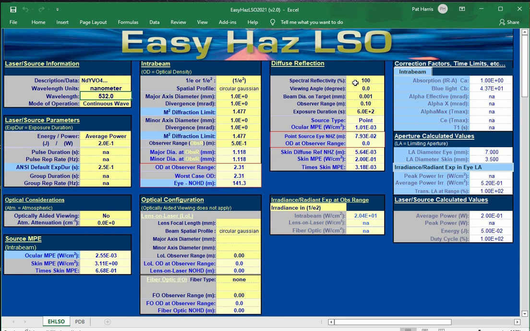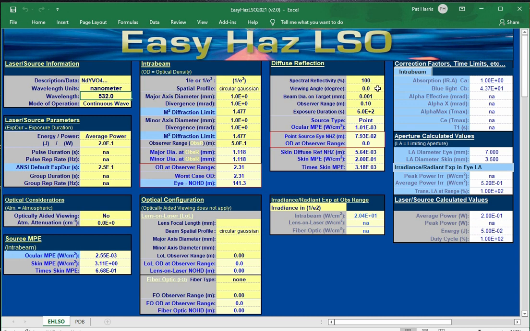But we have a choice of how much power we say is scattering off of this surface. If you want the worst case, put 100%. Now, in a lot of cases, it may not be, and if you're doing something more realistic, and you're dealing with a visible wavelength, and you're using something that's dark in color as an absorber, you wouldn't be scattering off this much power. But if you want the worst case, put 100%.